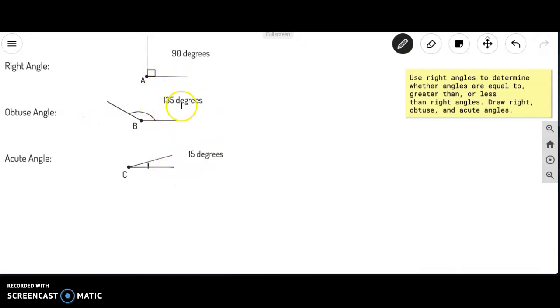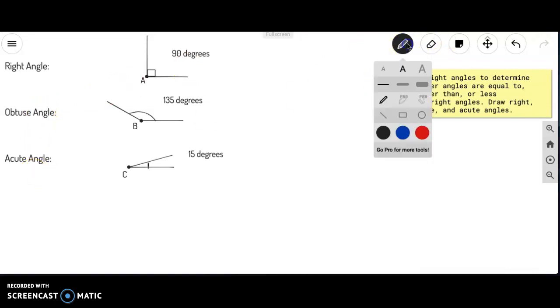So if you don't have a protractor at home, what can you do to determine if something's obtuse or acute? You can't really determine that these are exactly these degrees. I just put these numbers in here as an example of what they very well could be because I don't have a protractor on this whiteboard. What we can do is use your piece of paper or any kind of straight edge with a right angle at the end of it to see if it's larger, obtuse, or smaller, acute.